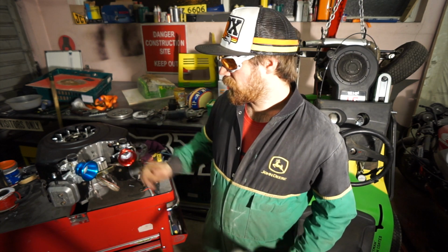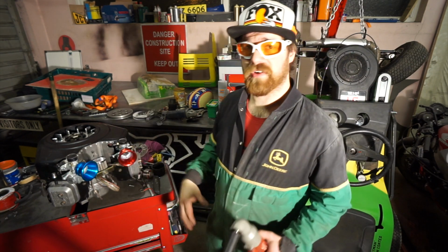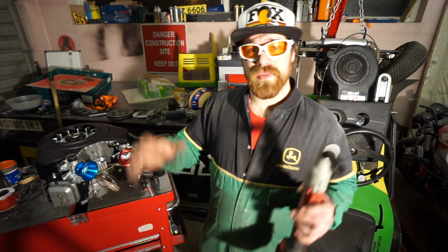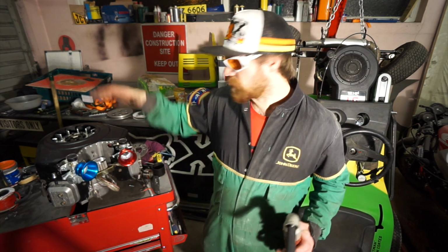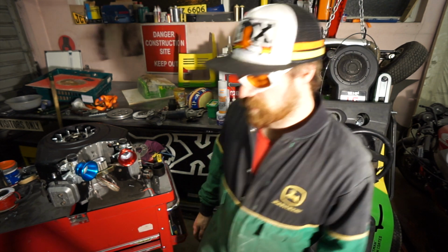Since then, we've actually done a lot of work to this, but the proof of the pudding for an engine is more the starting up rather than what you can see here. So I really want to see this thing going, shooting flames out and doing engine-y things as well. And really what that means is we need to get the base of the chassis all put together so we can mount this in place and get all these other extra bits attached. So, yeah. Where to leave that chassis jig?